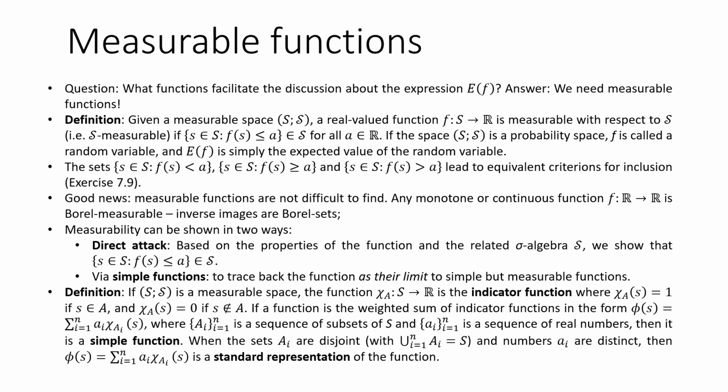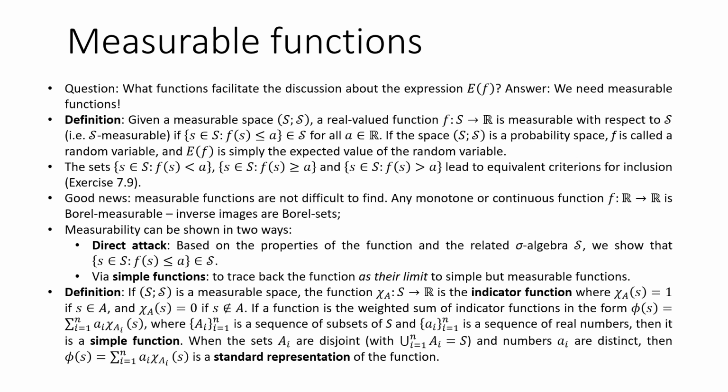For instance, any monotone or continuous real valued function is measurable with respect to the Borel sets. So it means that the inverse image of an interval is always an interval, so it's in the Borel algebra. So any monotone or continuous function, it is very useful. Any monotone or continuous function is measurable with respect to the Borel sets.